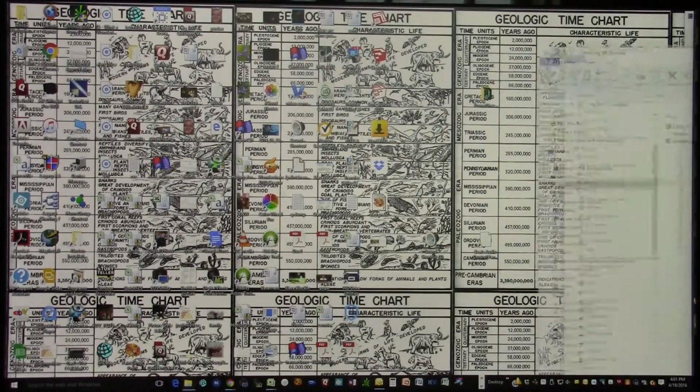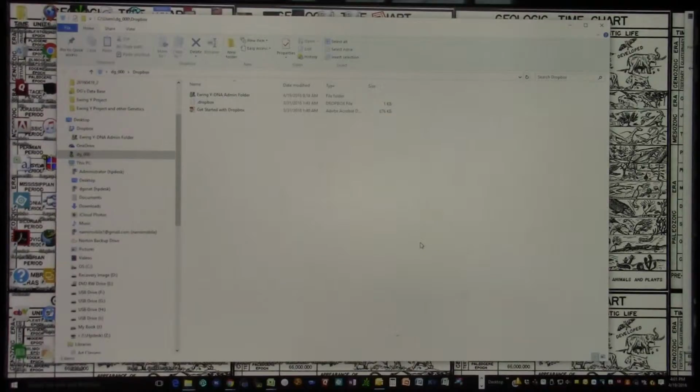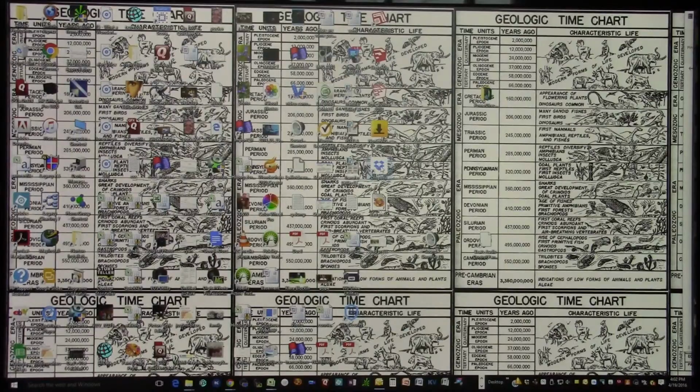Oh, I've got two screens operating at one time. It was on my other screen. Anyway, so let's do that all over again. Dropbox. And however you get to your Dropbox.